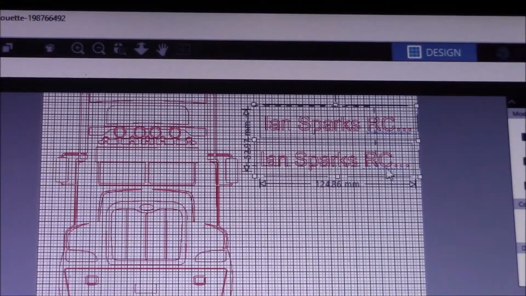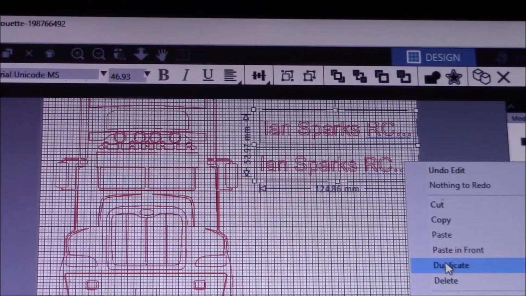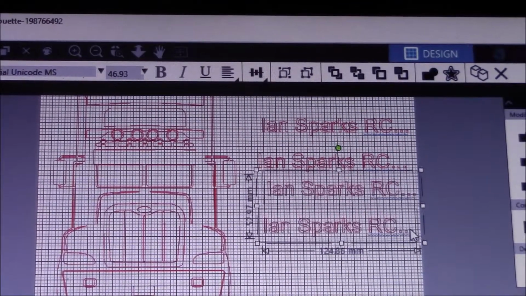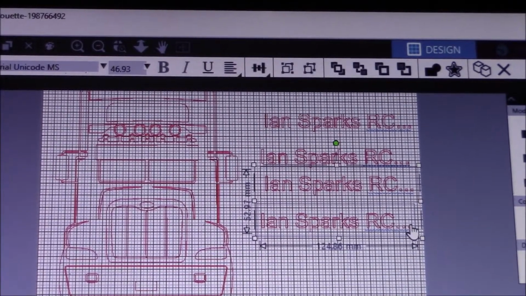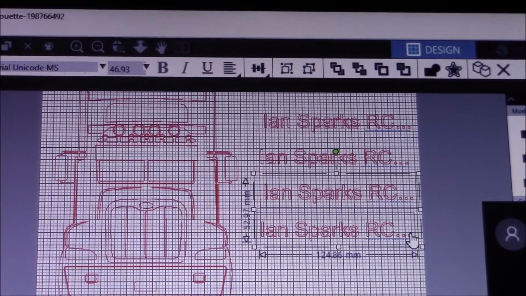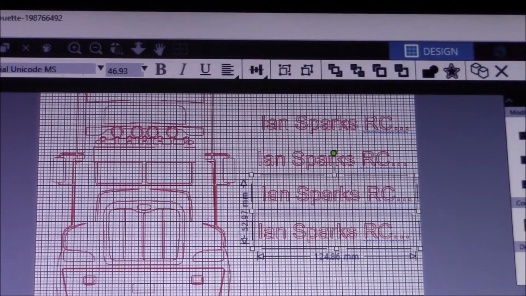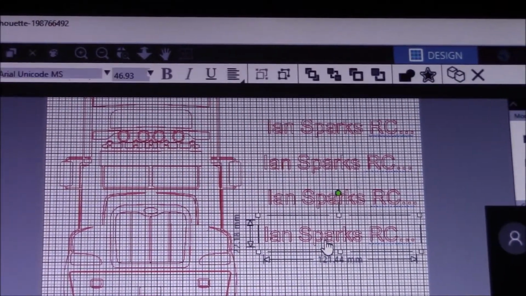You can highlight two of them, duplicate, and it will duplicate the two. Again, drag it down, drop it. I think we'll stick another one.